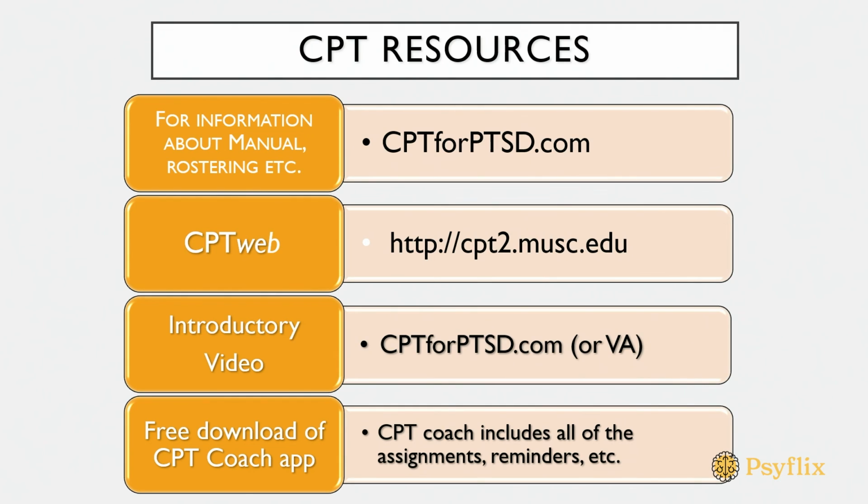We also have an app that is for patients. So if they don't like all the paper and the pencil or using the self-help book, we have an app that has all the materials in it. Now it's set up for the current book, and it will be revised when the new book comes out. So the wording will change, some of the items will change. But basically it has everything you need: the therapist's name, when's the next homework, when's the next session coming. They could put in reminders of when to do their practice assignments, all of the readings, all the practice assignments they can do right in the app.